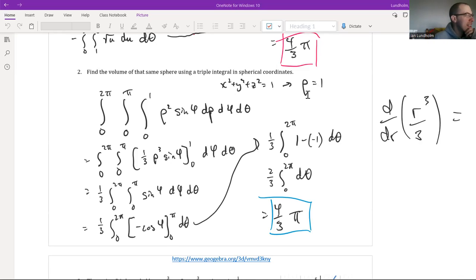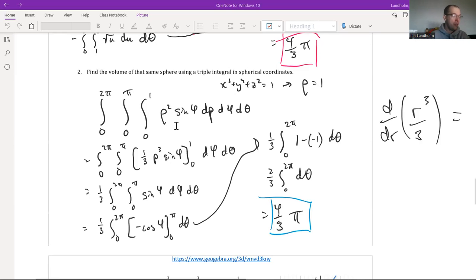And yeah, since we're integrating over a sphere, all of our bounds are going to be nice constants. The radius of our sphere is going from 0 to 1. The phi angle from the positive z-axis down to the negative z-axis is going to go all the way from 0 up top down to pi on bottom. We want to sweep out all of that angle. And then theta in the xy plane is going to sweep from 0 to 2 pi. And we've got rho squared sine phi d rho d phi d theta as our volume differential.